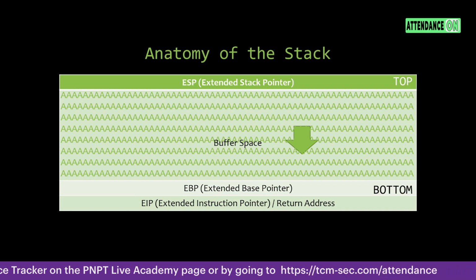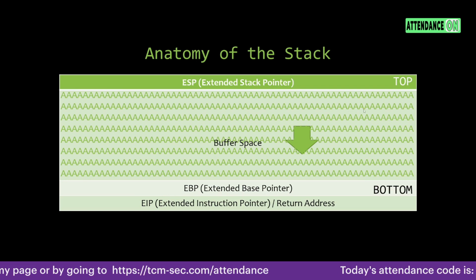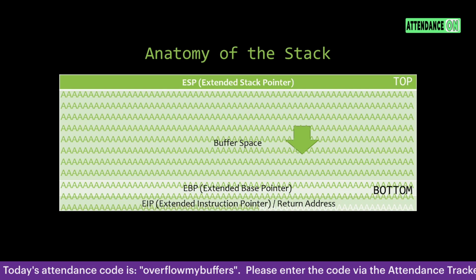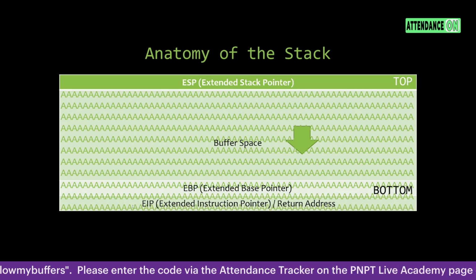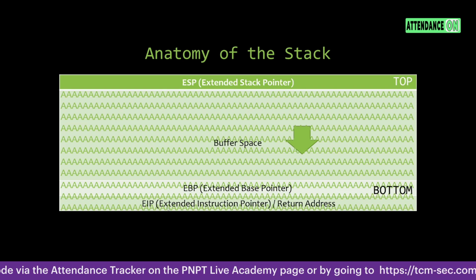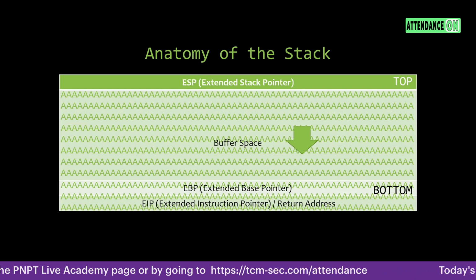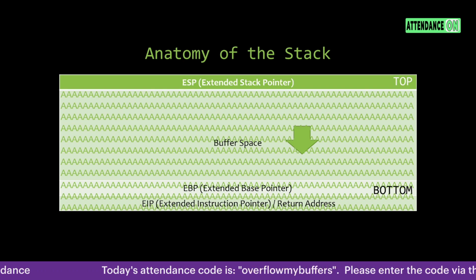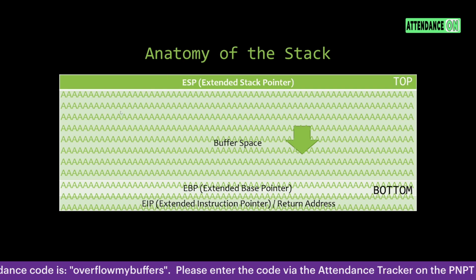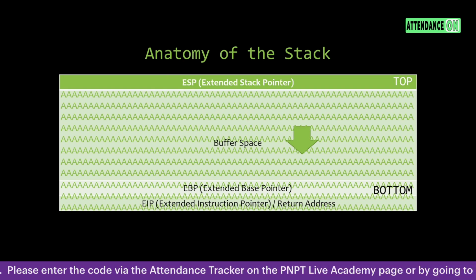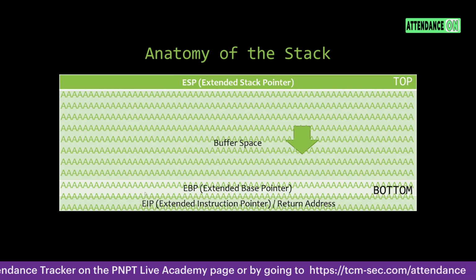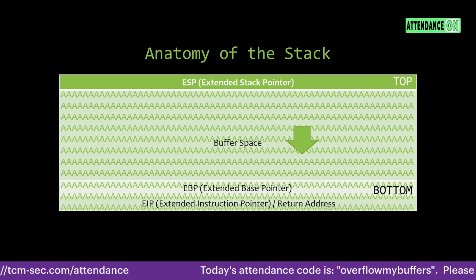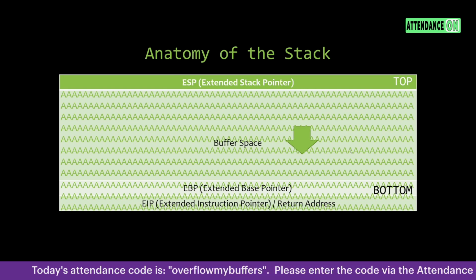However, if we are vulnerable to a buffer overflow, what happens here is the A's actually just go right over the buffer space and get us down past the EBP, past the EIP. And if we can get to this point of having this instruction pointer and we can control the instruction pointer, then we can be malicious with our code. So basically, we're going to overflow this buffer space and get to a point where we control what's called the EIP. We're going to use that to instruct malicious code, which is going to be a reverse shell in this instance, and we're going to get the reverse shell. All right.